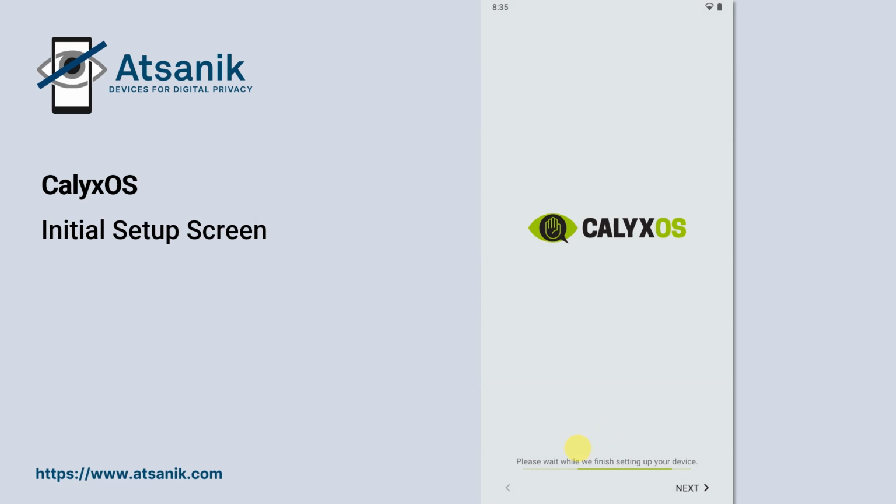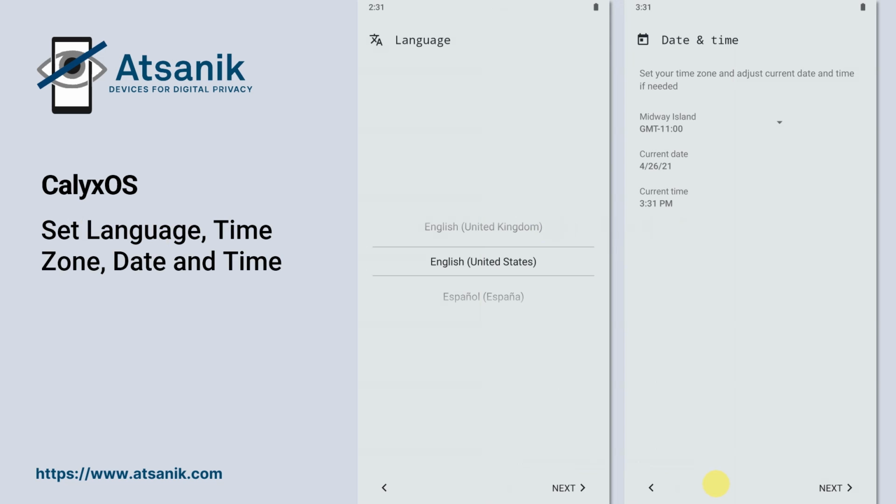So it's going to take a minute or two to boot up and set up the phone for the first time. So in subsequent restarts of the phone, this time will be reduced significantly and you won't have to go through the setup process described in this particular chapter of the video. On page 3, you can set the date and time. So here you can set the language by scrolling through the options and then set the date and time from the drop-down menu options on this screen here.